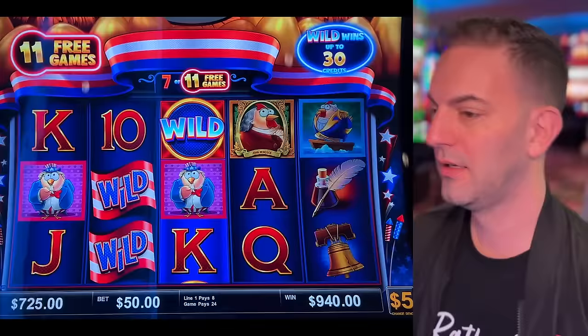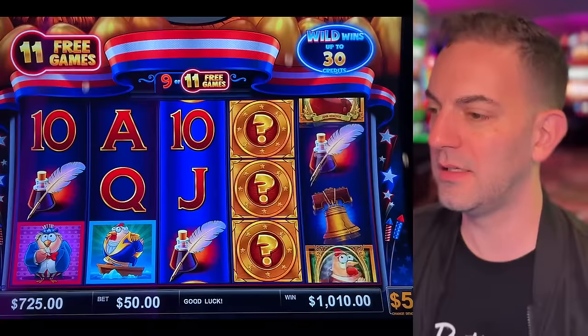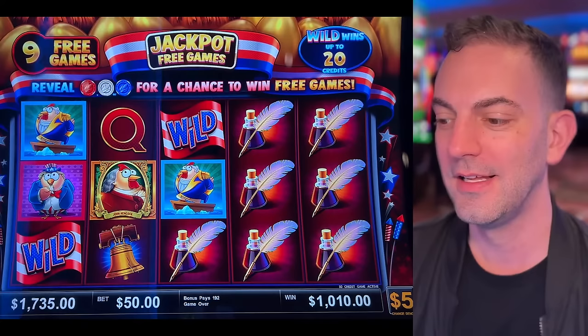Three more. Wild, wild, wild, wild, wild. Two more spins. Nothing. Last one. Wilds. Anything. All right, hey, $1,000 back. I'm glad we stuck to it. We got some of our money back in our pockets. We're only down $1,300 now.